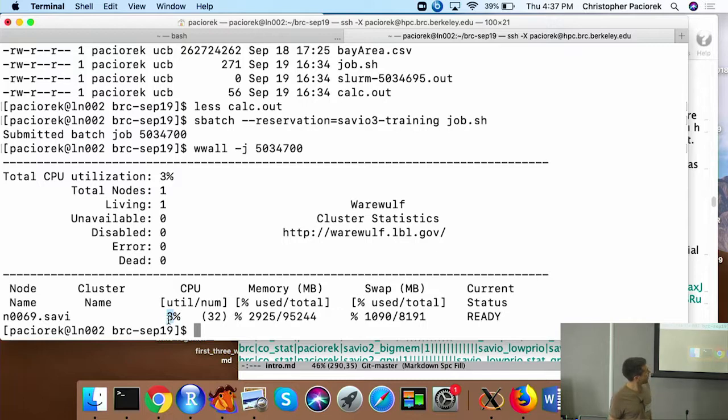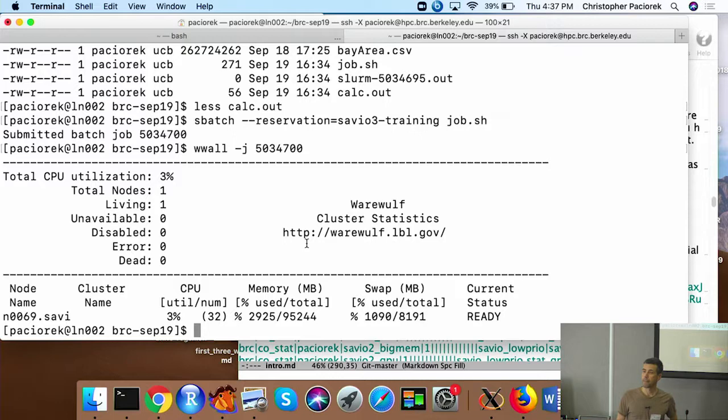And so this is an indication that I'm only using one of the cores, one of the CPUs on this particular node, because 3% of 32 cores is basically one core, 1 out of 32. And so ideally, what you would see here is 100% or a high number near 100%. So this is an indication that my code was really only running basically serially. It wasn't using any parallelization. And I'll talk in a little bit about some strategies for how you could try and make use of all of the cores on a node. OK, so any questions?